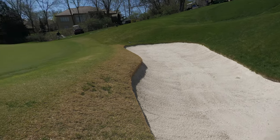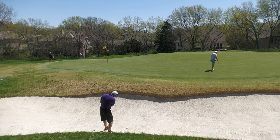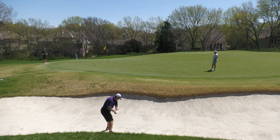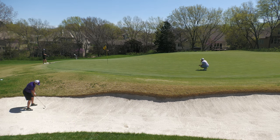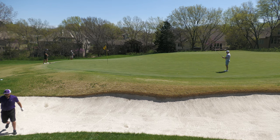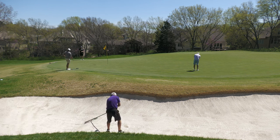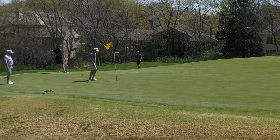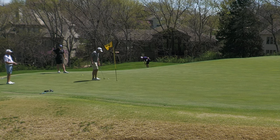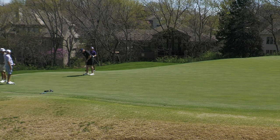All right, there's where I ended up. Tough little bunker shot here. At least it's not plugged though. It popped out of its pitch mark. I was in a hurry. I should have just waited for Patrick. Off the green. All right, you guys just go. Don't worry about me. All right, said the double. Thanks, Patrick, for giving it to me. You were sick of seeing the struggle.